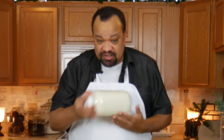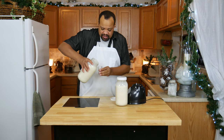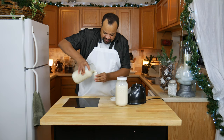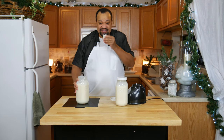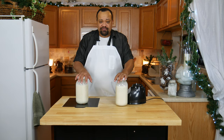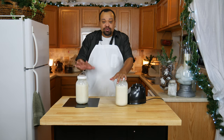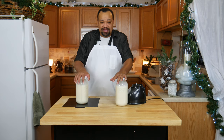Give it a shake. You will need to shake this every time you use it. And since I'm making this for mom I'm only going to taste a little bit, but you would use like a regular eight-ounce glass of it. All right, let's give this a taste. Yeah, that's really good — it's basically like a sweet milk. Now if this is too sweet for you, you can cut it down with more coffee creamer or less sweetened condensed milk.